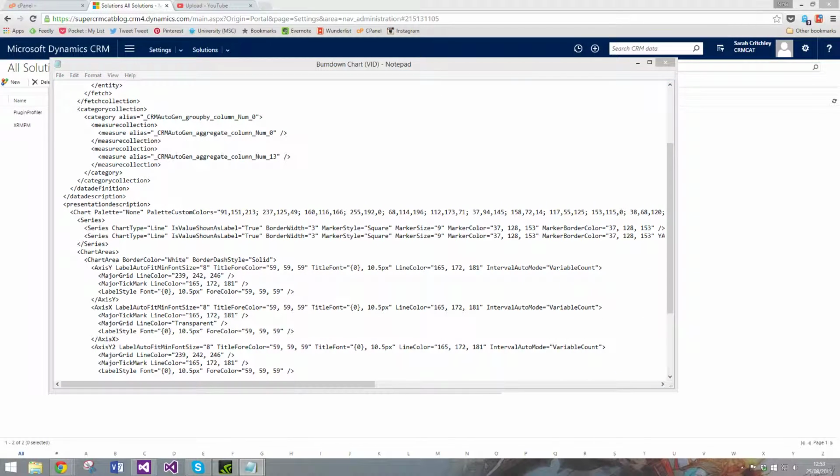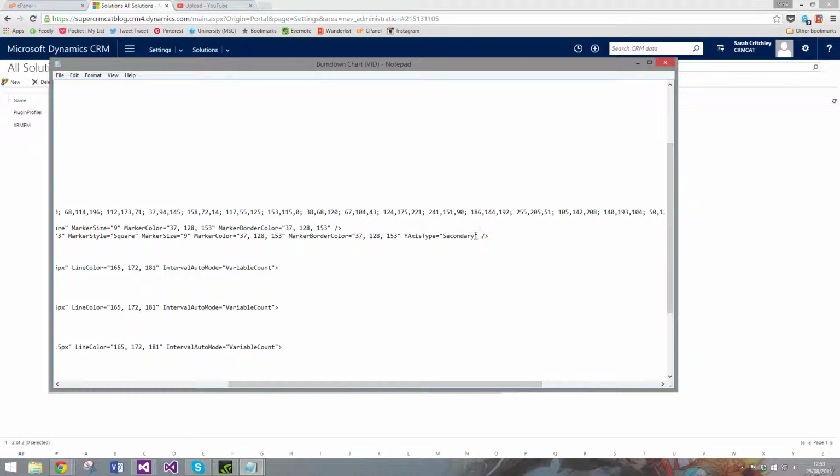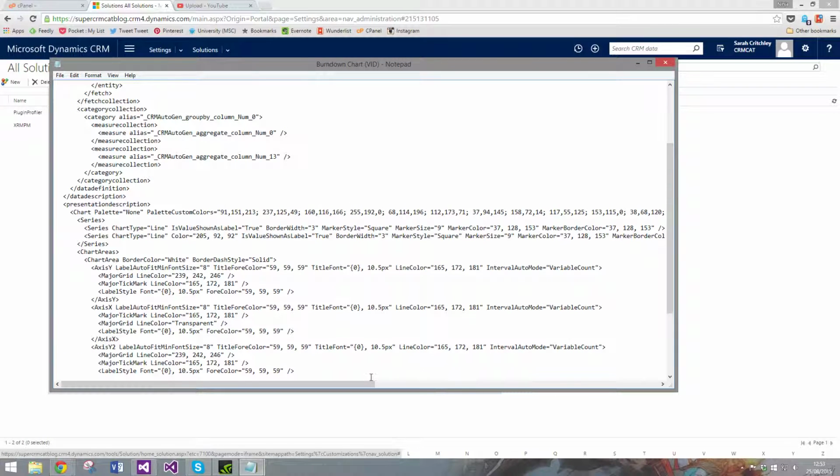The first thing to do is to change the color. So input the color on the secondary series here, and you can see the y-axis. Remove it. We don't want a secondary y-axis, because one of the things that the CRM charts does is it kind of draws it against two axes, and axis. I don't know whether that's the same plural that's right. So that might not technically be correct.